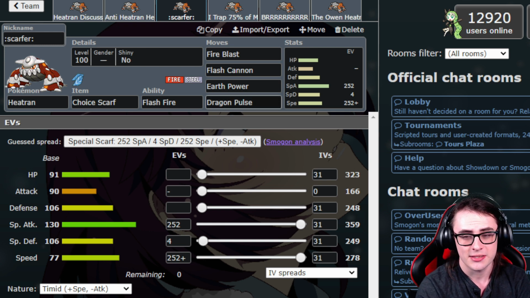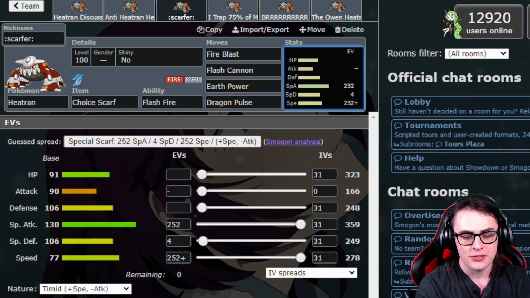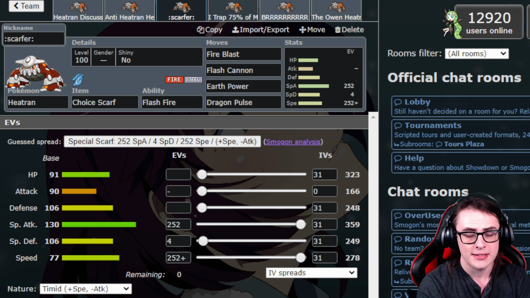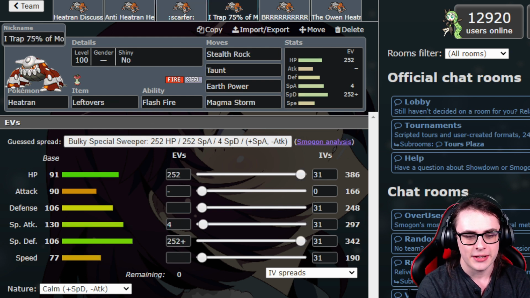I think Dragon Pulse is a really needed move on it. You could have definitely done something like Dark Pulse, for example, for Psychics. But again, I think that the Dragons, a lot of them are much more terrifying, and both still hit Latios. So that's the important thing, because Latios would take nothing from this set besides, I guess Flash Cannon would do a bit, but it would wall Fire Blast pretty well, and it would definitely be immune to Earth Power because of Levitate. So yeah, I do think that Dragon Pulse is the best fourth move there, but you can fill it with a lot. Sadly not Toxic though, because it's cut, but I'll go over that in a bit with the Magma Storm Heatran.